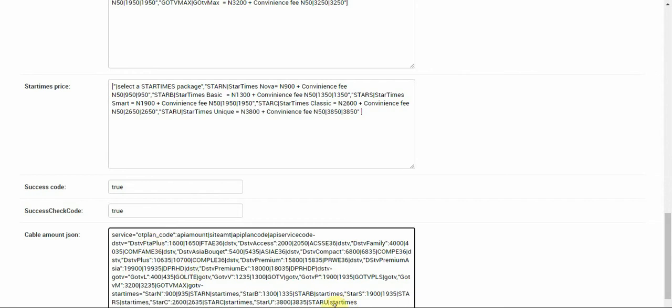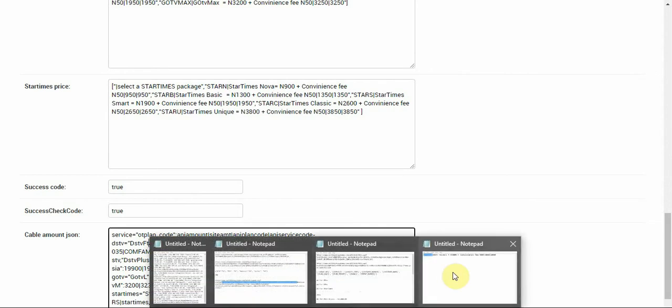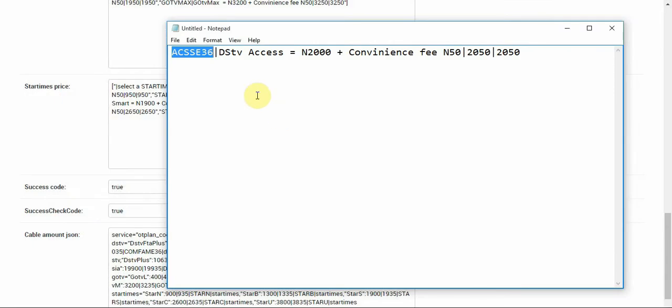So it's very important it's there. You can see that we have a pipe also, and we have like three pipes. So with three pipes you can have one, two, three, four. So you can have four values separated by three pipes. So that's number one.